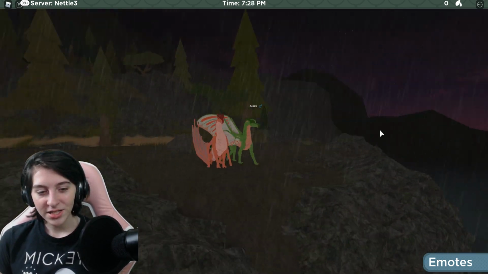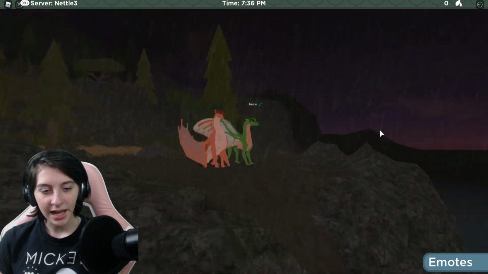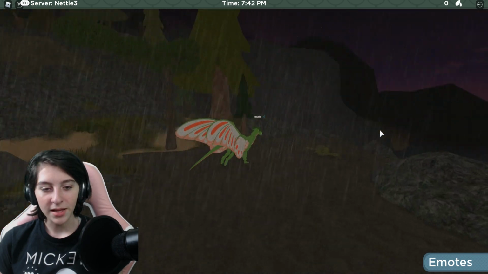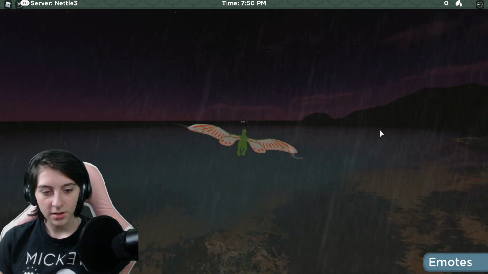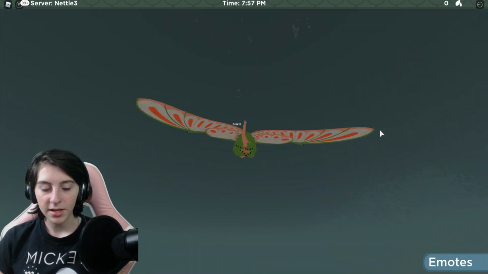Let's see. I feel like it just looks so pretty though. I like a lot of them with the skinny legs. But I do like the mud wing though with the big legs too. Dun, dun, dun, dun. Oh, I can't go. Oh, I can go down here. Neom. Is there gonna be like a little city in the sea though at some point?